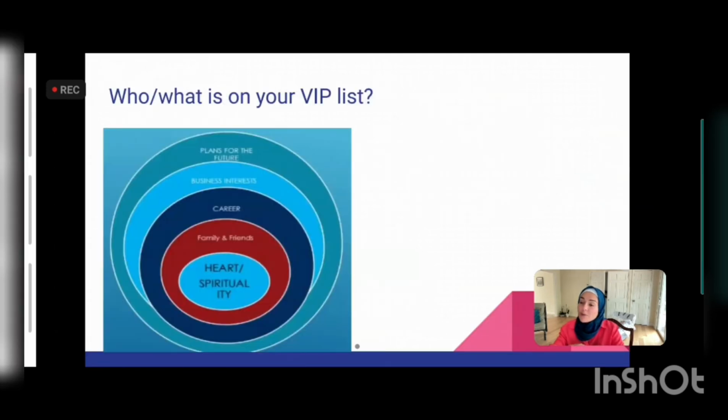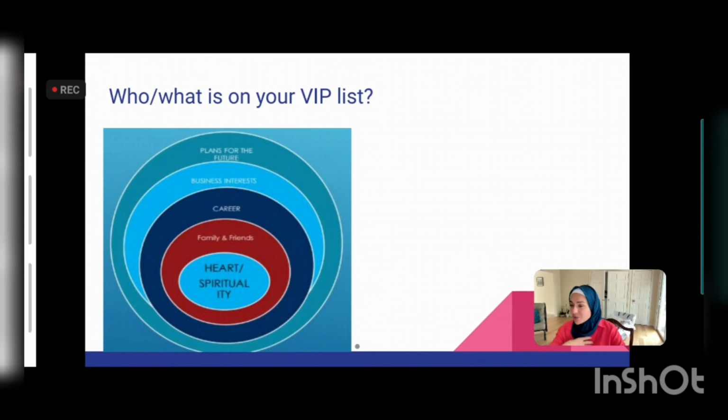Hopefully. So before we dive into that, you need to ask yourself, what is on your very important list, your VIP list? What things in your life are on your VIP list? Because when a threat is perceived, if it doesn't threaten any of your very important things, you can ignore it, let it go, don't spend any time on it. So that's the first thing. Be aware of what is very important to you.